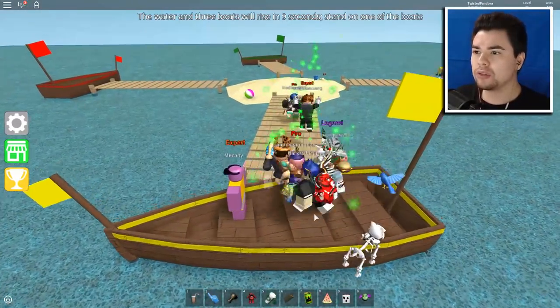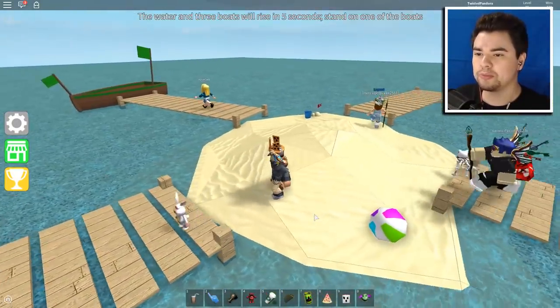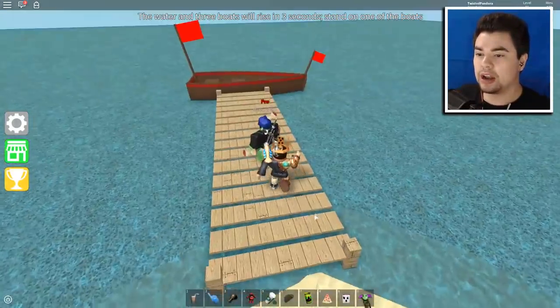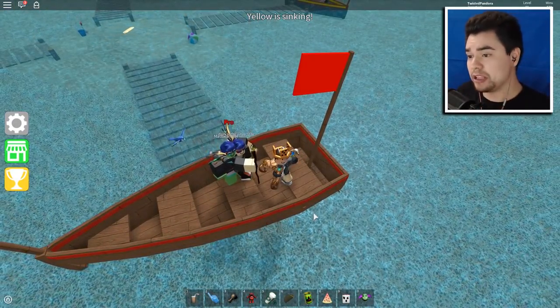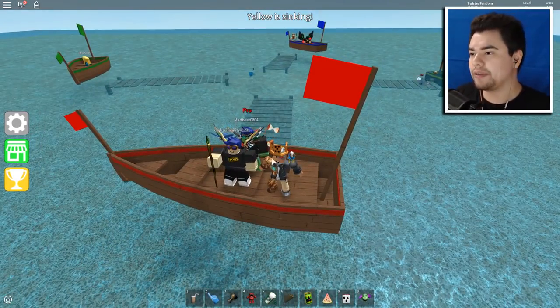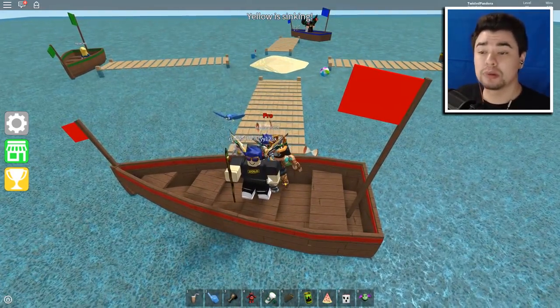There we go. And now three water boats will rise in 8 seconds. Stand on one of the boats. Oh, okay, so you basically have to just guess one of the boats, and hopefully it doesn't sink. Because if it sinks, then pretty much you're out. I mean, you have a good chance, because one out of the three will sink. It's a 75% chance of surviving, so it's pretty good.